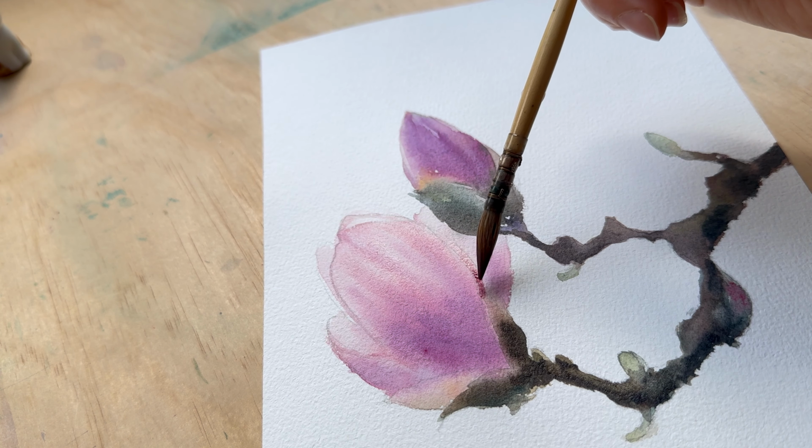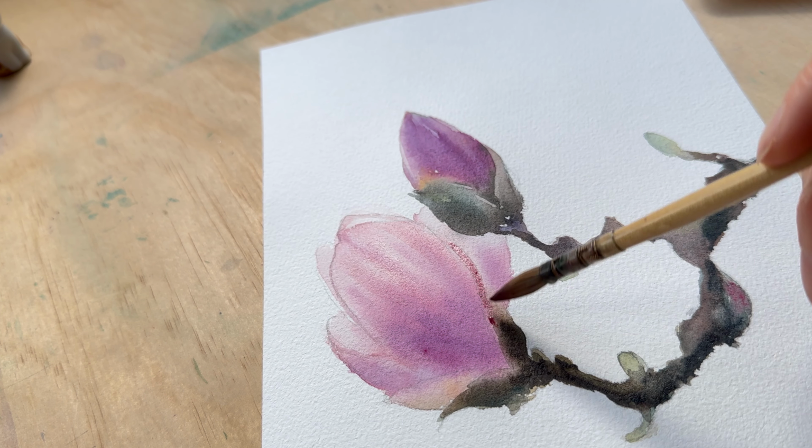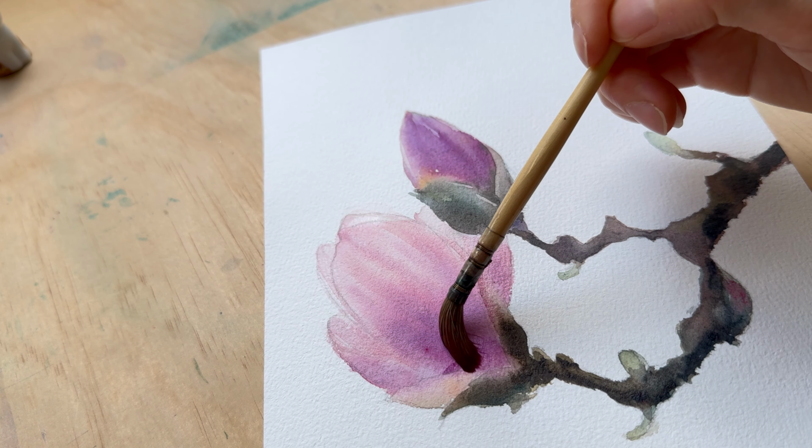And there you have it, a beautiful pink magnolia painted with watercolor. I hope you enjoyed following along with this tutorial.